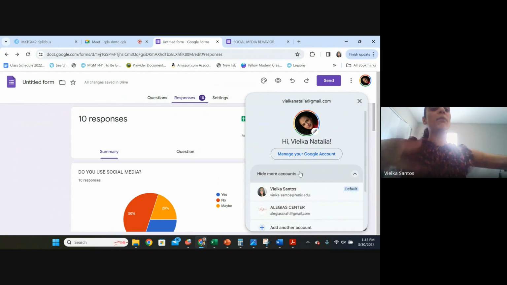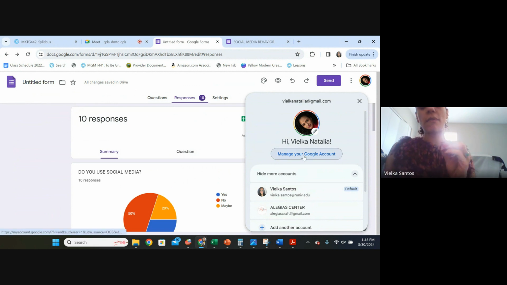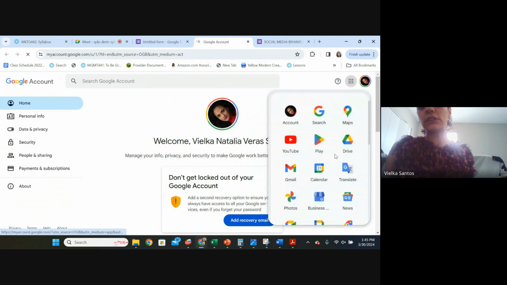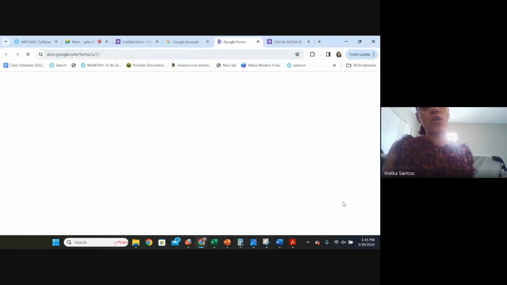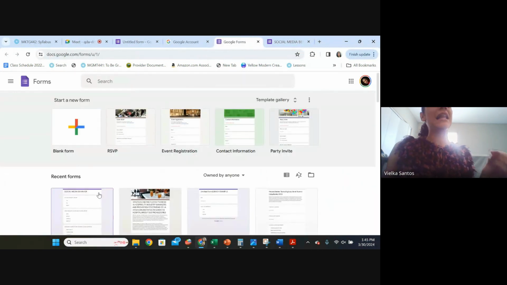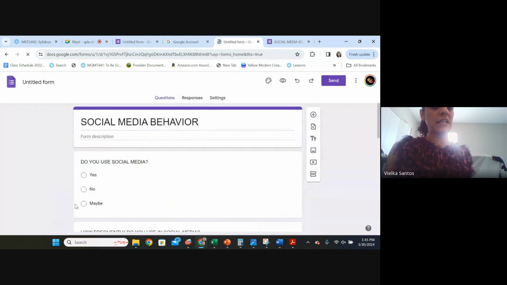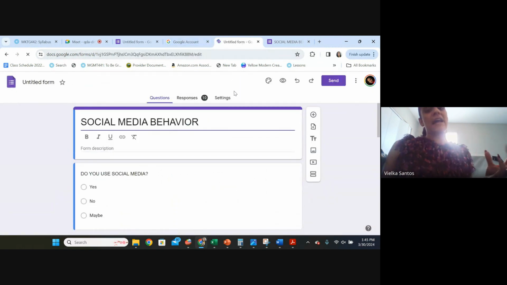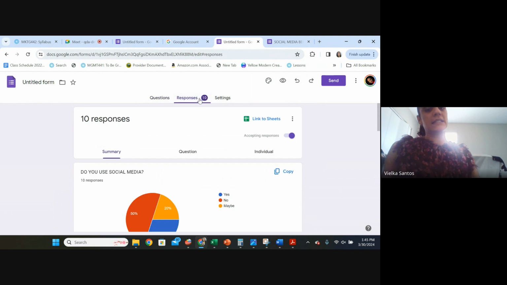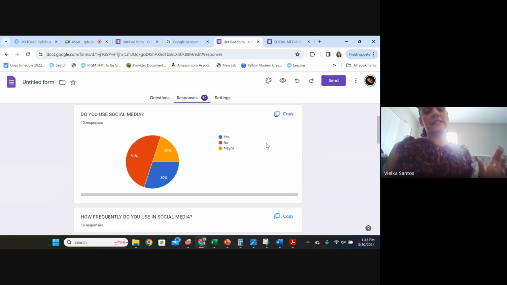I wanted to pull up my answers. How do I go? The same process. I go to my Google account, I go to my little dots at the top and click on Google Forms, and I go to my last survey that I created for the class. And I click on responses, see here in the center, and these are my responses.